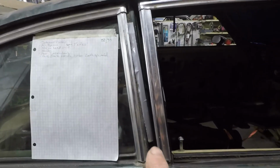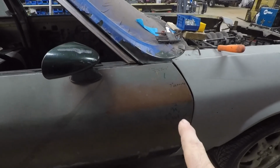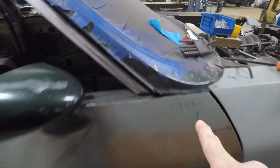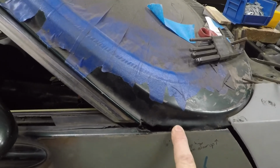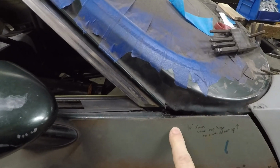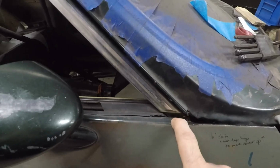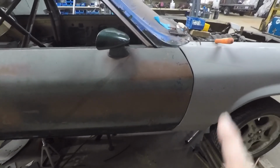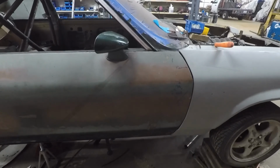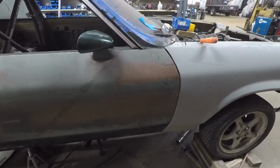And lo and behold, I don't know if you can even see it. Smaller there, bigger there, sticks out all the way around. I actually have a bolt that's an 1/8 inch small in the upper part. Huge gap here. This is down about an 1/8 of an inch or a quarter of an inch. And the first thing we found out is the weld here to hold the skin to the inner had broken. But I think what we're ultimately coming up with is the hinges were never welded on correctly at the factory. So we'll have to tackle that when we get to that point.